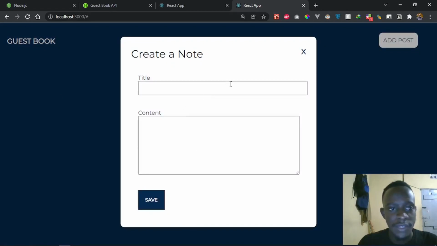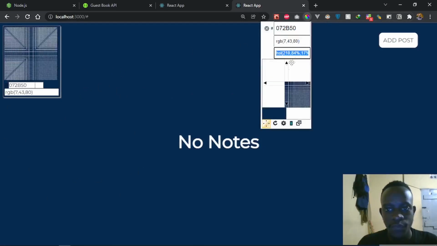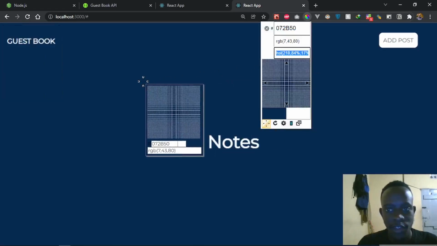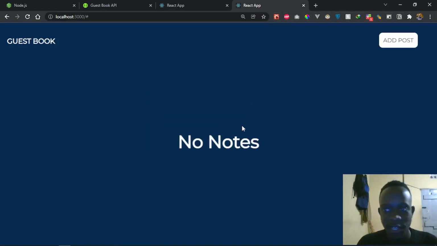So we are going to first implement this in a second. The first thing I'm going to do is to also look at the background color we have here. So I'm just going to come and check this out. Our background color in this case is going to be RGB as 43, 80. So I'll have to implement that in a second.